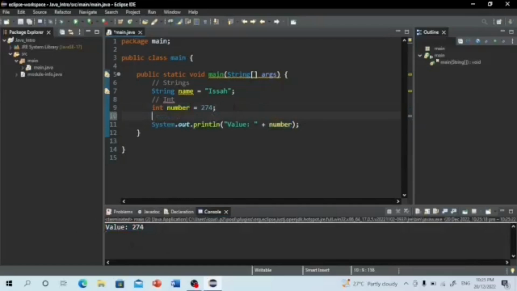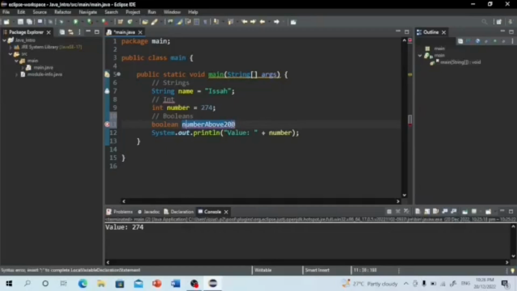The next one is booleans. Booleans are just true or false. That's it. I'm going to say boolean, and I'm going to name it like number above 200.